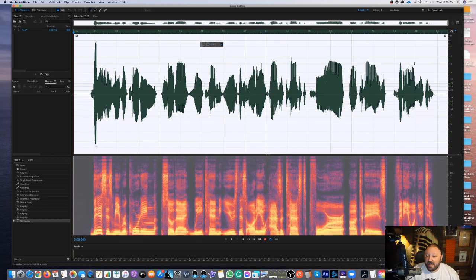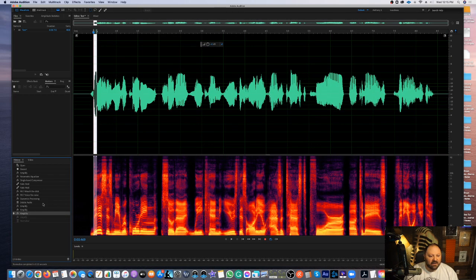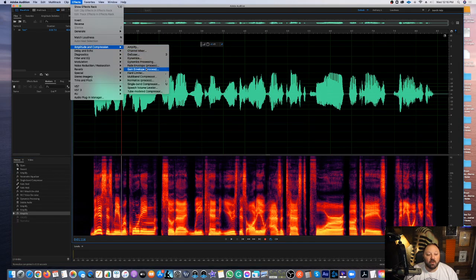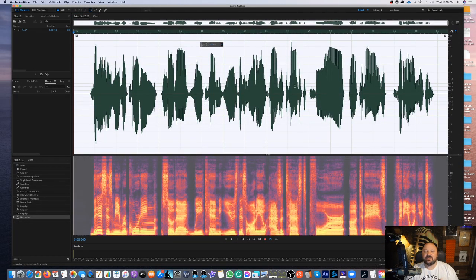So you can see it did normalize everything, but you can see how this piece is way, way higher than everything else. But if I come back here and switch that back to where it was, and now I go to the normalize effect again, and I go to -1, since that's lower, watch this. Can you see how it's raised the audio all the way around so much more?